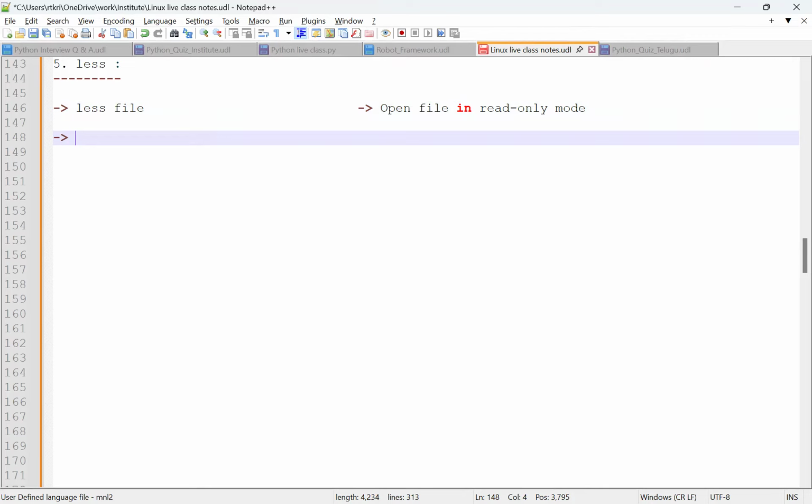Next, up arrow and down arrow for page up and down or navigating.